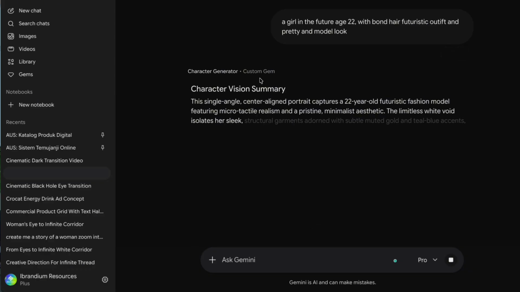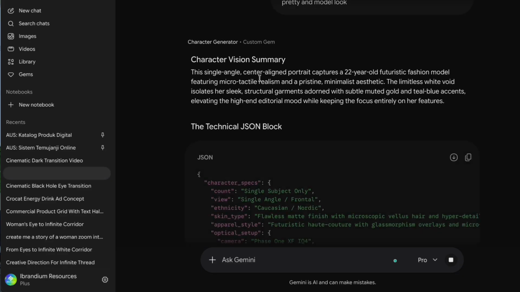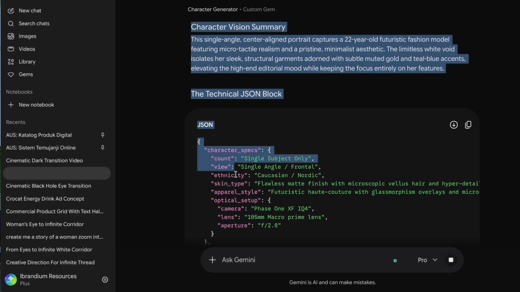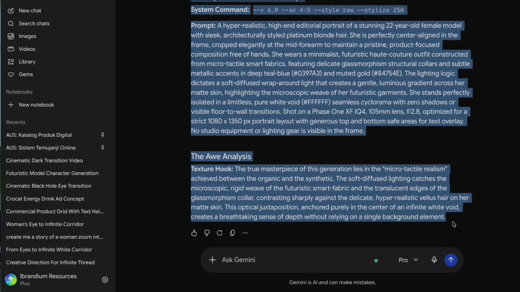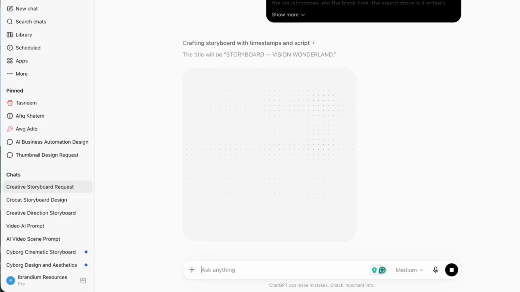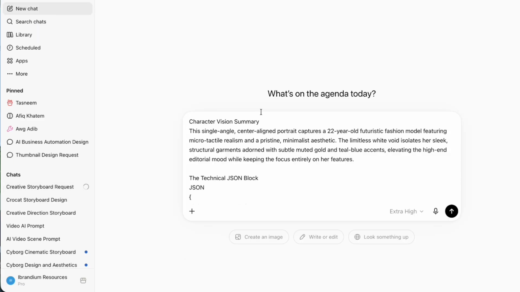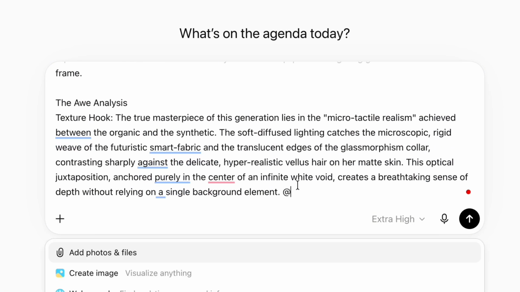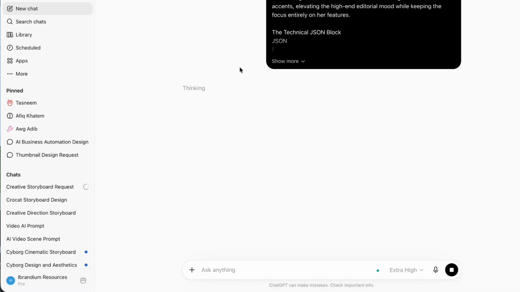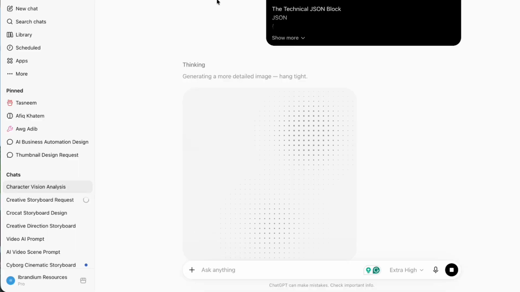Right, so this one is also loading. So yep, you have this. So you're gonna just copy this. If you're okay with the prompt, then we just copy this. Probably it's gonna be fine. On the other hand, we're gonna create this one. We're gonna also use extra high, and then we just create an image. So this one is also loading. So right now we are both doing the storyboard, and on the other hand we are creating the characters. Right. So yeah, we'll wait a bit.